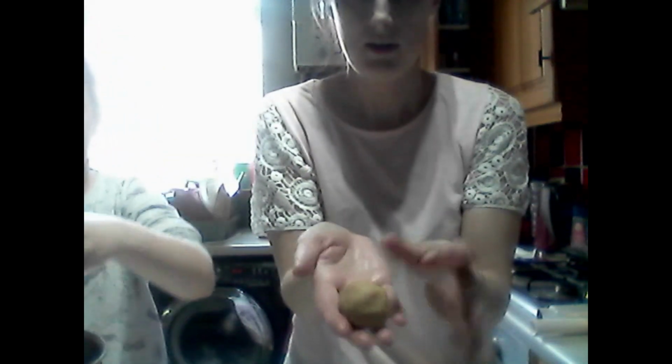Right. Now Madison's going to do this along with me. We're going to get balls of the dough, roughly about that size. It doesn't matter. Obviously, the bigger the ball, the bigger your cookie is going to be. And then we have got a huge selection of different chocolates. I'll just show you those now.